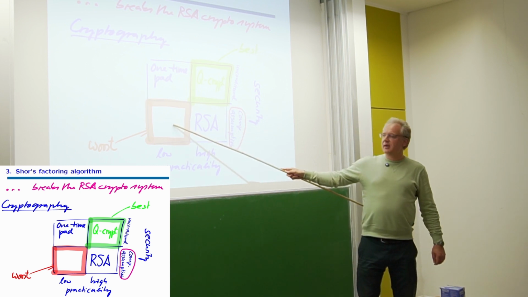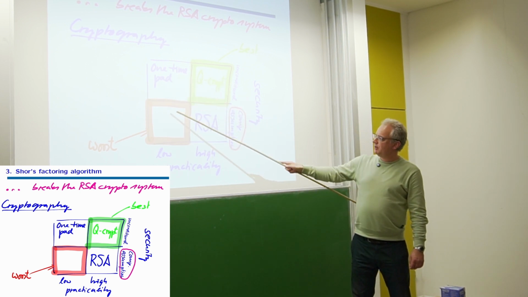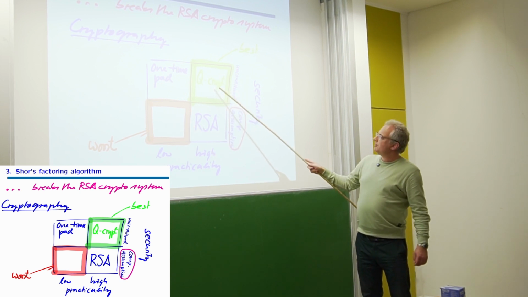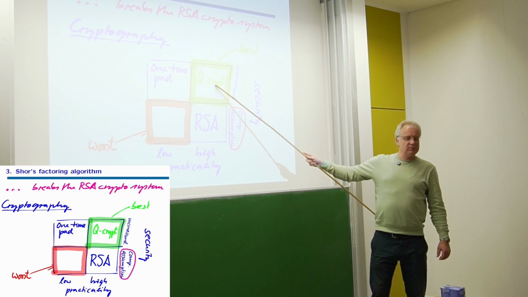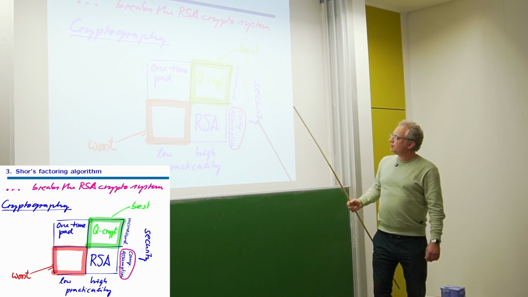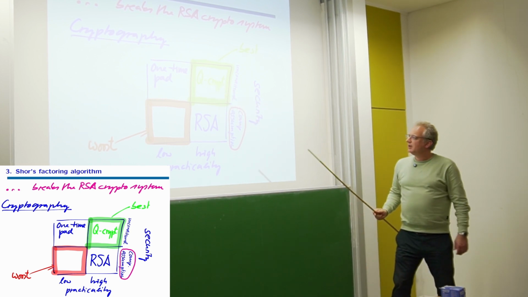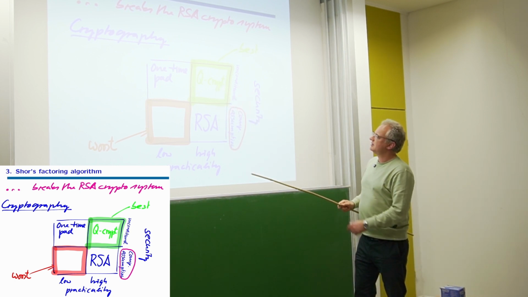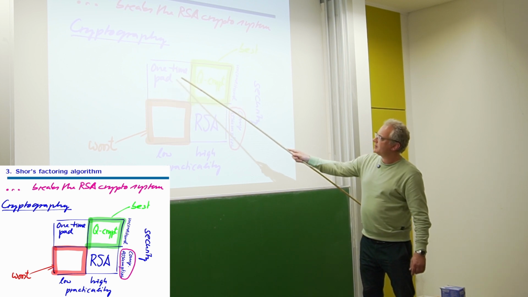So this is the worst thing, and because there are better things, we never need to look at that. So this is the best, and quantum cryptography lives here. Quantum cryptography, or quantum physics, also provides a solution for cryptography, but that's not our subject here, but such things exist. Classically, you can have this and that.